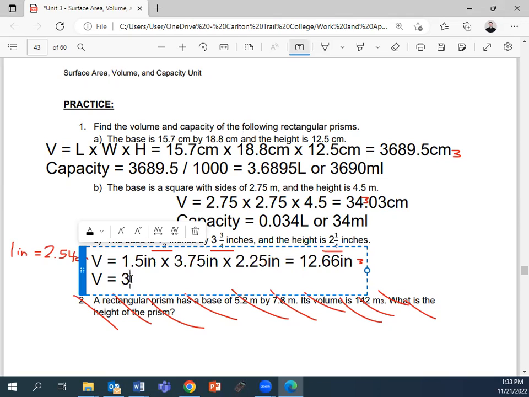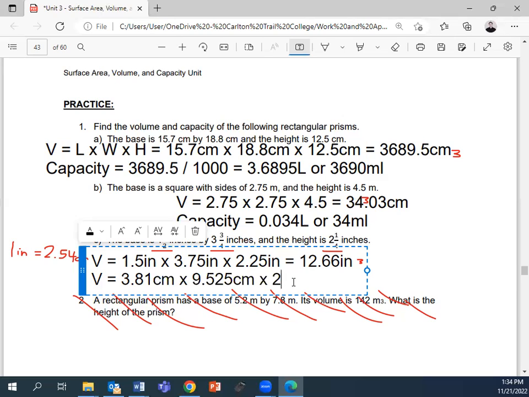Again, you were not expected to know this. That's fine. Normally you'll get told this. So it's 3.81 inches times 3.75, so I'm just converting all these into centimeters. Oh, sorry, this is supposed to be centimeters over here. I took the inches, I times it by 2.54 because 1 inch is 2.54 centimeters. So all I'm doing is converting the inches into centimeters.